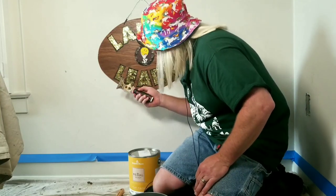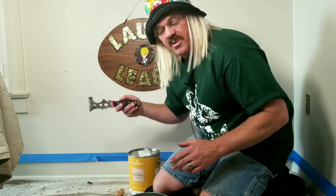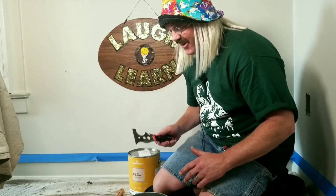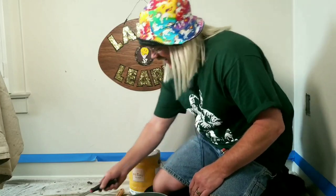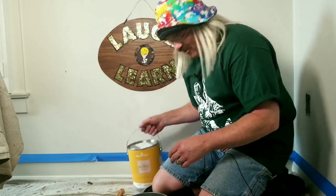I always keep one of these on me when I'm painting, because you never know when you're going to come across a little piece of scotch tape, or God forbid, somebody's booger or something like that, and then you can just scrape it off. Because I'll tell you what, man, whenever I tell myself I'm going to come back to it later, I always totally forget. I don't know why. Somebody said I should have worn a respirator.